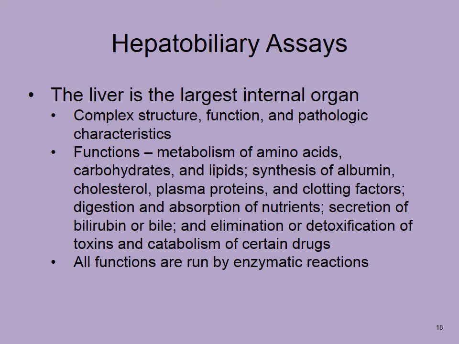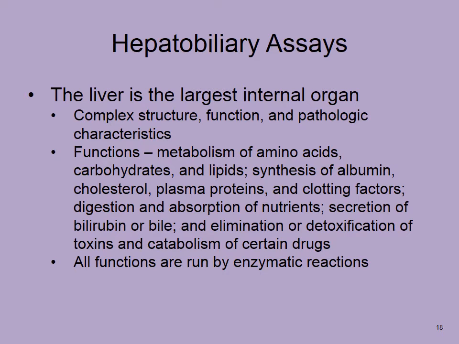So what does the liver do? Well, it metabolizes amino acids and carbohydrates and lipids, synthesizes proteins, albumin primarily, cholesterol, plasma proteins, and clotting factors. It digests and absorbs nutrients, it secretes bilirubin or bile, it eliminates and detoxifies toxins, and it catabolizes certain drugs, a lot of drugs actually. So very, very incredibly important, and again, it does a lot of stuff.